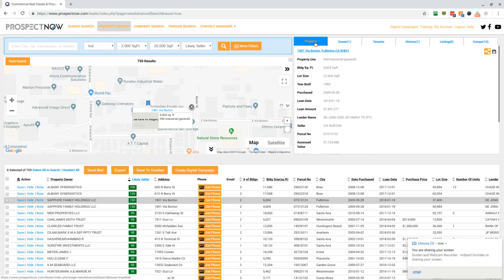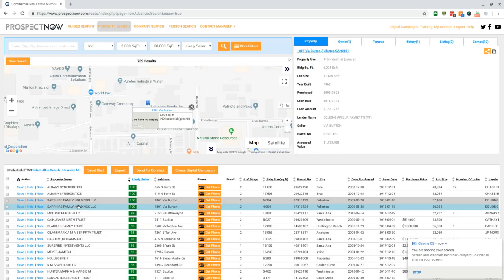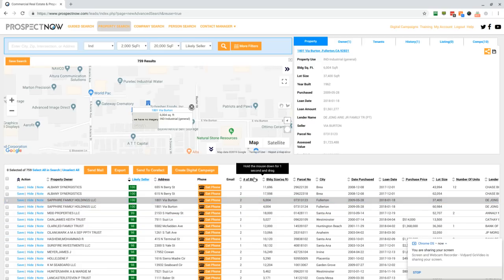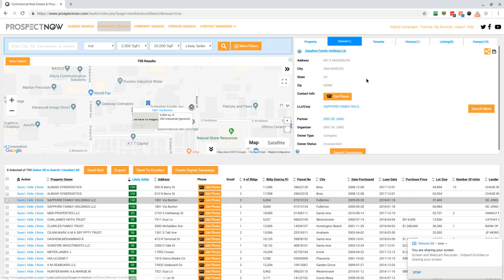If you look at this, you can see a lot of these show up twice because they have more than one asset. Remember, I said number of buildings owned, 2. So these guys have more than one, the Sapphire Family Holdings, LLC. And you can see information on the property. You can see detailed information on the owner. And this is really important stuff in that you can get through Sapphire Family Holdings.